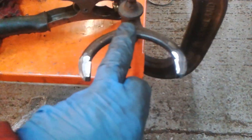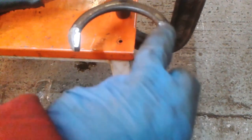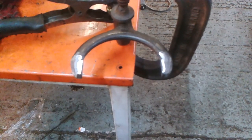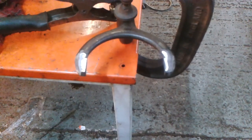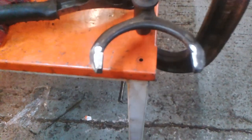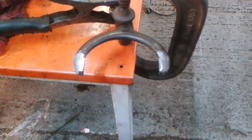Right, I've taken the fork, I've cleaned it, and I've ground the edges to give me good clean metal to weld to. So I'm going to lay some weld on there, and I've got a setup in the milling machine that I'll show you in a minute when I get it all set up. Okay, so I'm going to weld that on then. I'm not going to film while I'm welding, so I'll catch you in a little bit.